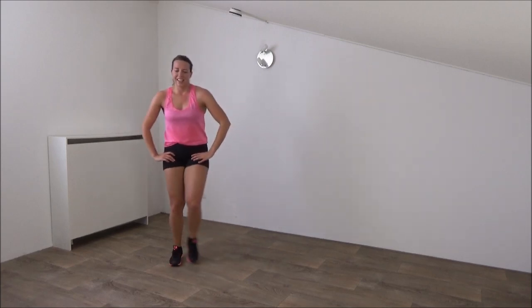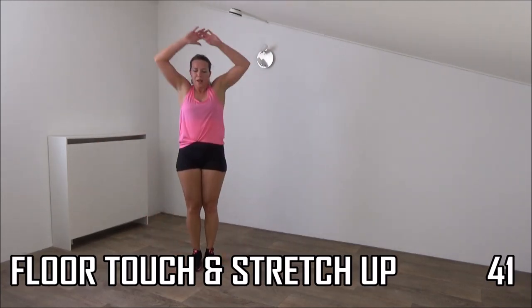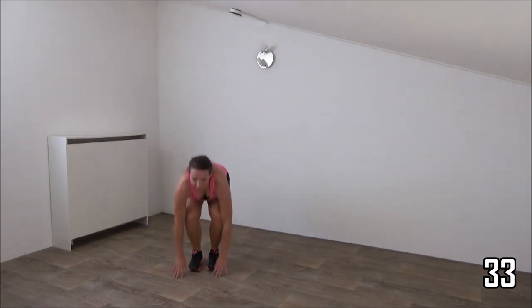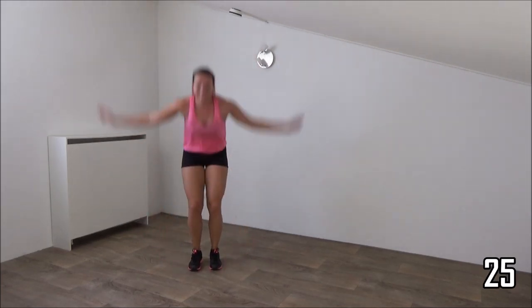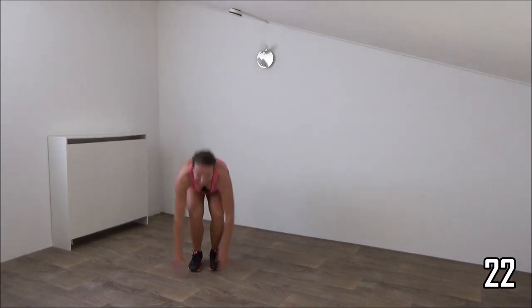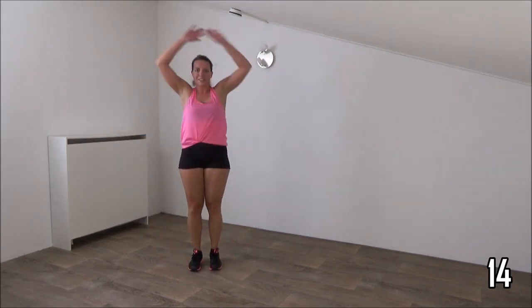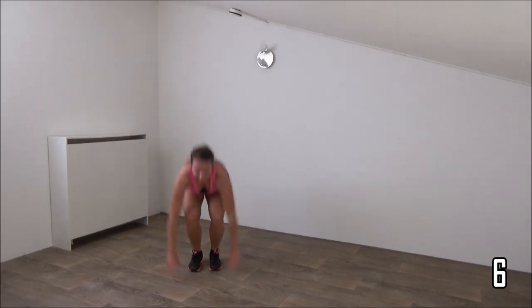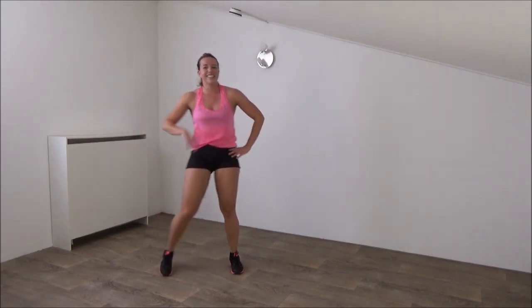Going to pump up our heart rate. Touch the floor and stretch out. Down and up. Get ready and start. Down, up. Butt is going down. Don't lean over. All the way down so you can touch the floor and up. Pump it up, down and up. Keep on going. Touch the floor and reach out. 10 more seconds. And the last one, and that's it. Active rest, recatch your breath.